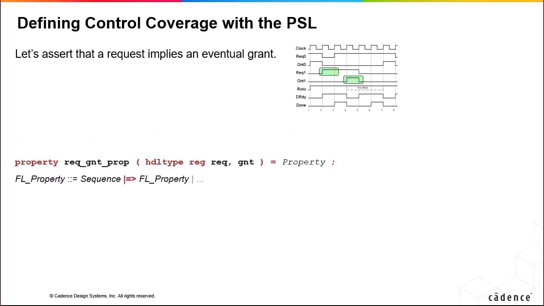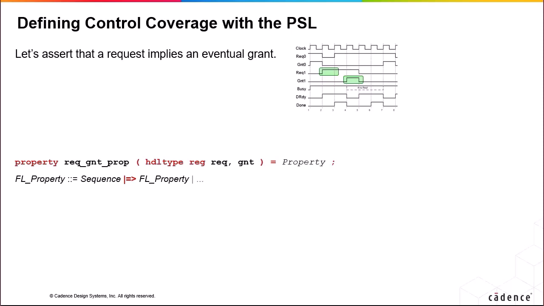The property specification language defines many property expression forms. One of those forms is sequence implication. This form is next cycle implication. The cycle in which the left operand sequence behavior completes requires the right operand property behavior to start in the next cycle and complete in whatever is the required cycle of completion.